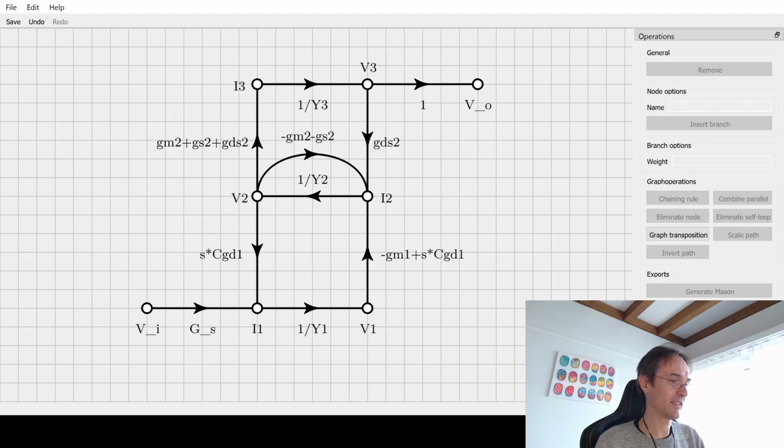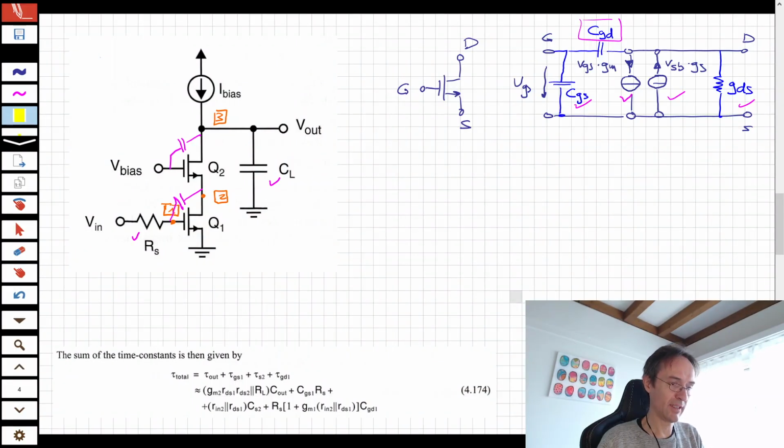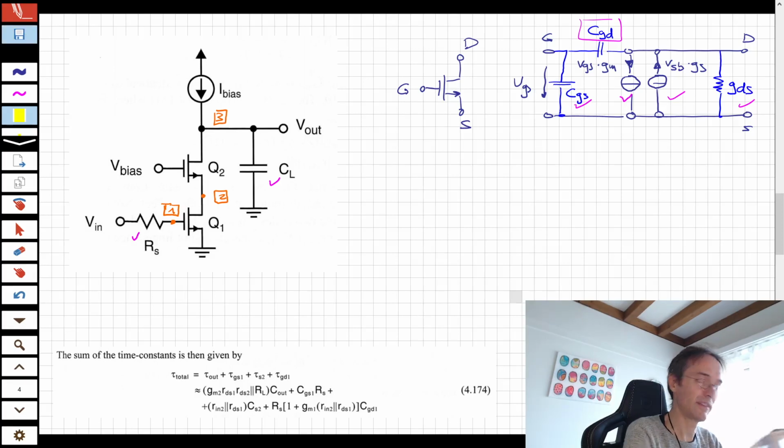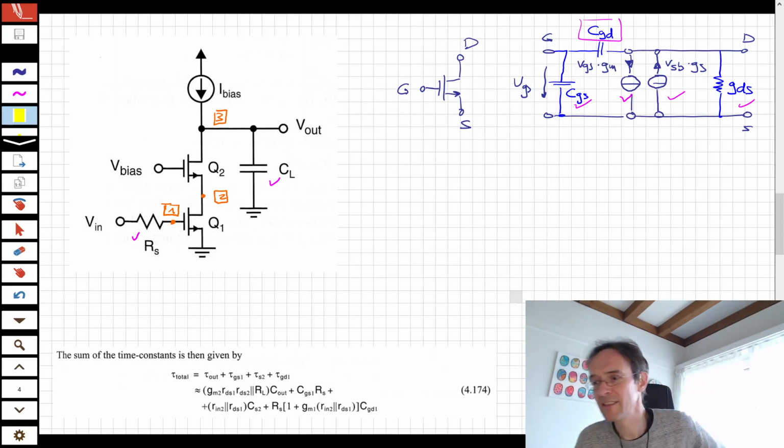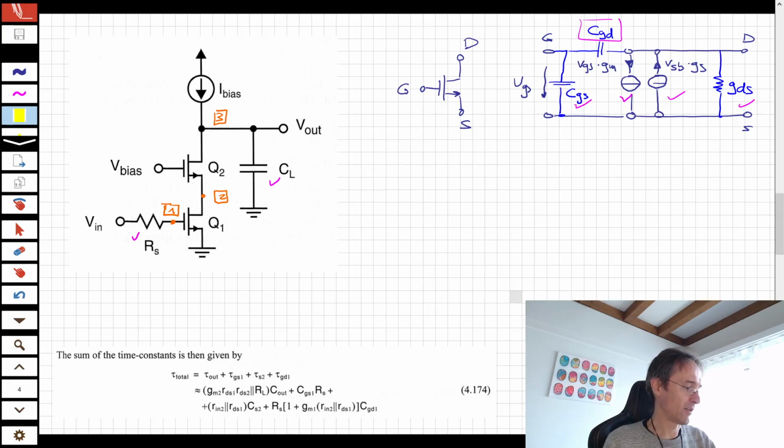So if I counted correctly, we will just make a final check, but I think I went through all of the components here. So let's do the final check. I took care of the CGD, the CGS, both of the current sources and the CGS of all of the transistors. So actually I am now finished with drawing the signal flow graph of that circuit. This signal flow graph now is a complete equation system describing my circuit. So I can now go and solve it.